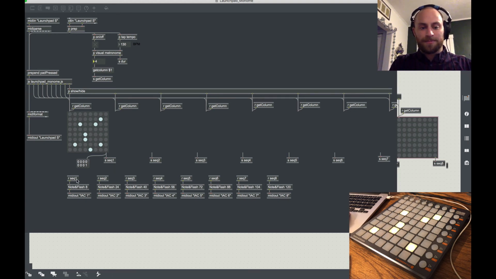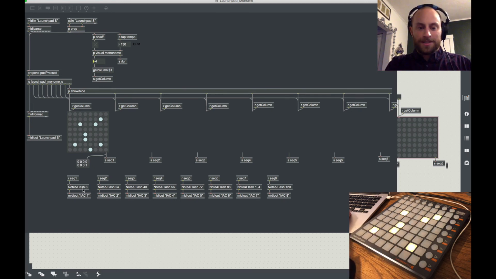So this is receiving it. We could have just patched these straight through together, but it's a little bit tidier sometimes to use these sends and receives, so we don't have patch cables going all over our Max patches. So then that goes into an object that I've made, which is included with this Max project, called Note and Flash. And I've just done this because arguments are a little bit more useful in this. It's a discussion for another day.